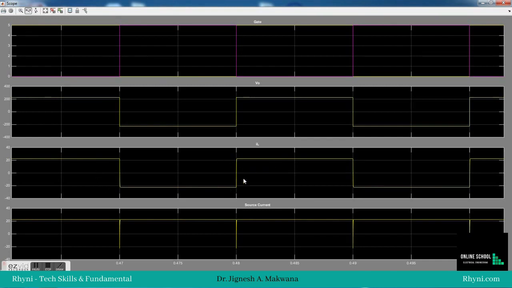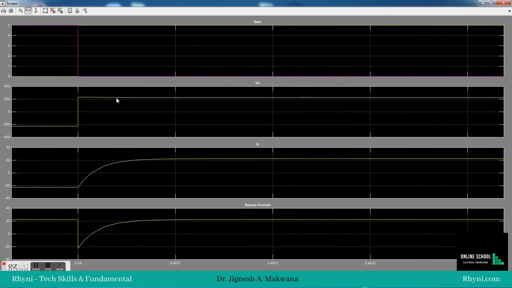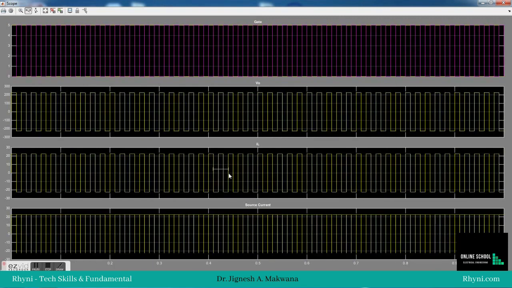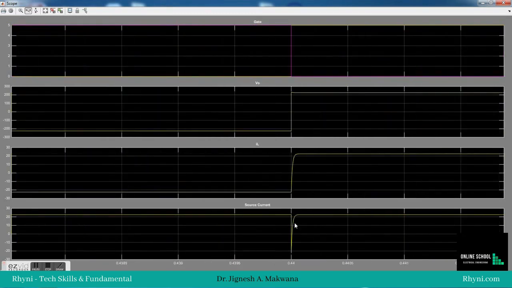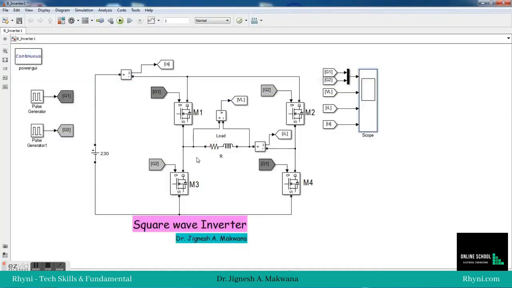The current is also the same. The inductance is small, so the current is also like a square wave, but if we zoom in, we can see the inductance effect. When voltage is applied, the current increases slowly. But here you can see current and voltage are both like a square wave. The source current is almost constant, and only the transition effect we will see over here, because in both cases only during transition is there negative current. So whether current is flowing through M1 M4 or M2 M3, the source current remains in the same direction.